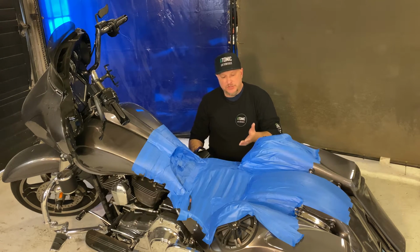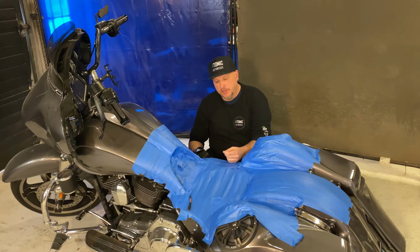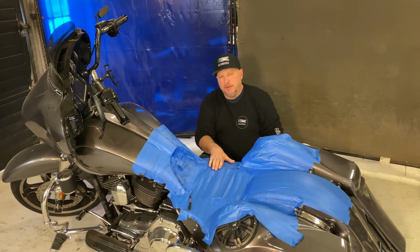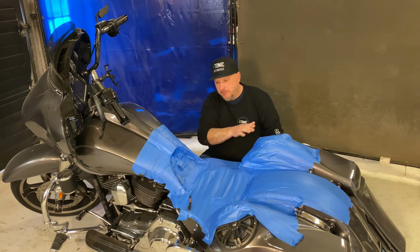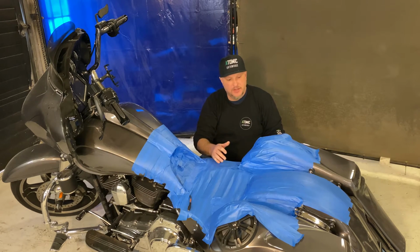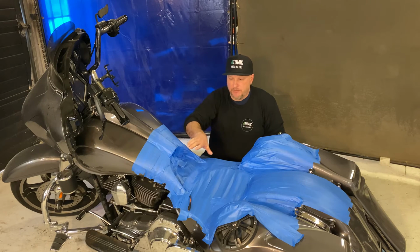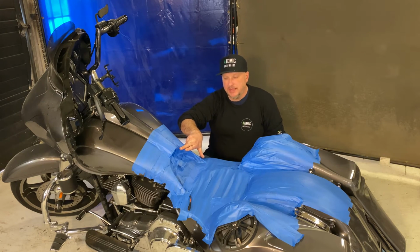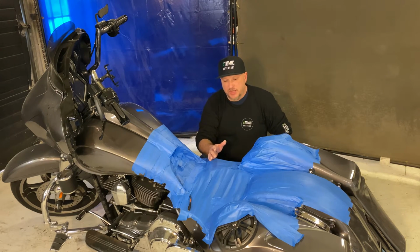But two, as you're doing this, you're actually creating layers which will be about the same thickness as the material that rolls underneath the seat pan. If you make a seat pan say directly on the bike, because you technically could PVA and do that, or like a lot of guys do, they'll put tin foil all over it and then make a seat pan on there, and you can do that. However, when you go to wrap it, you have a pan that sits really close to the tank and flat down here. When you go to put your upholstery on it, now the seat pan has to go back, it has to go up. So pretty much everything changes.